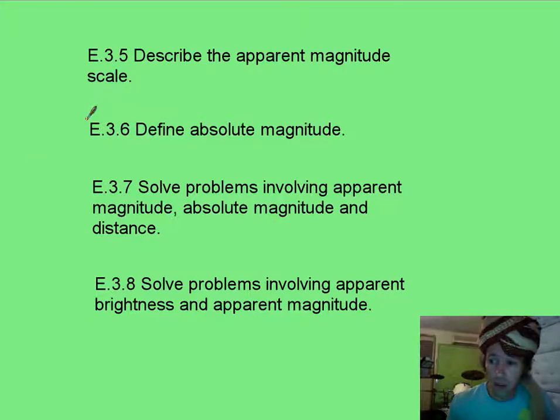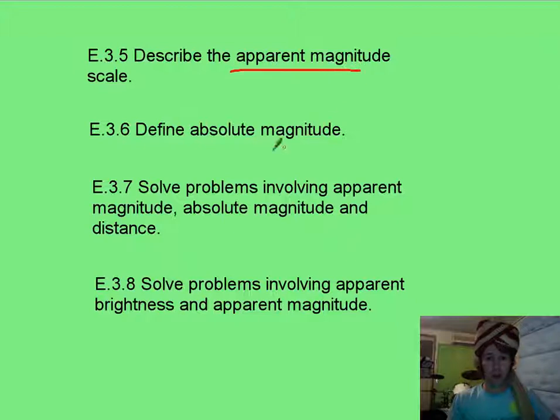Greetings, I'm still the Sultan of IB Astrophysics, and we're going to talk about magnitude. This is used to rate how bright stars are. We'll talk about apparent magnitude and absolute magnitude. This is a ridiculous numerical scale, but people use it anyway, so we're going to talk about it.